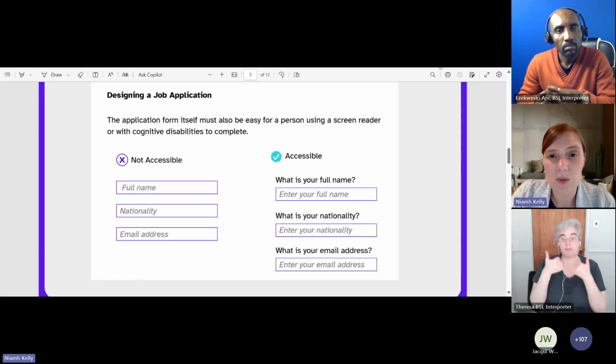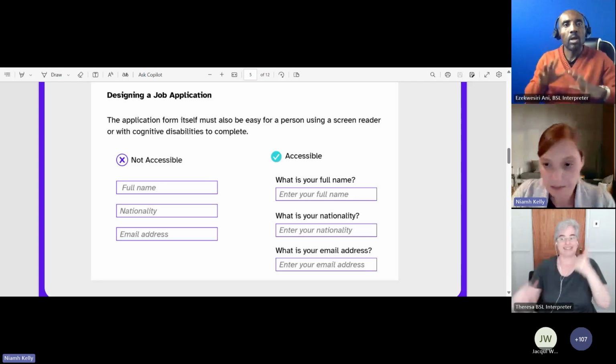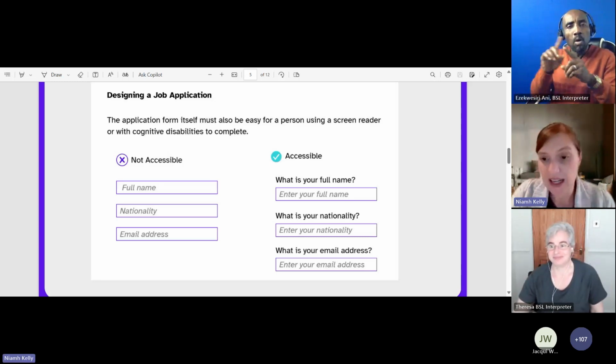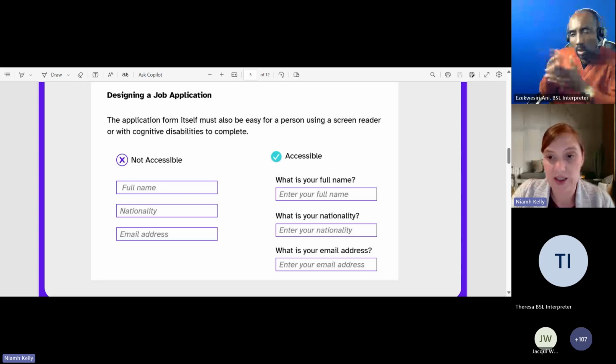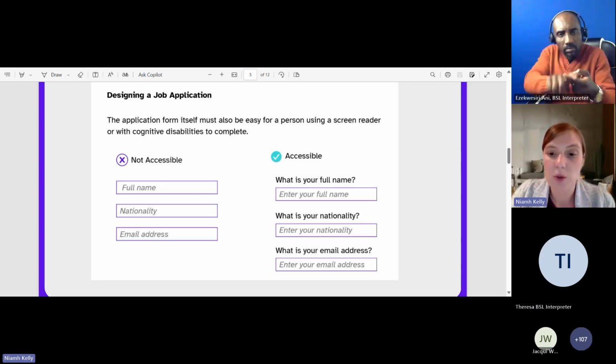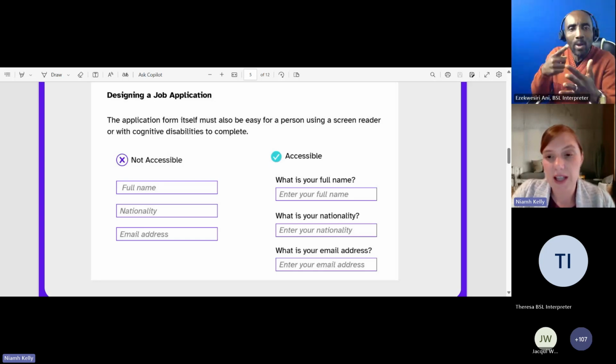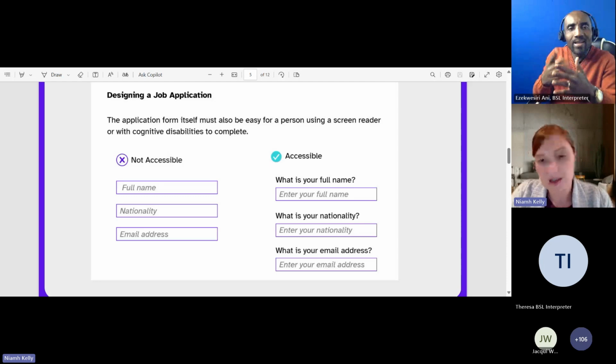Tomorrow we will be speaking with a lot more designers. Placeholder text is not read by screen readers either. Yes, absolutely. And so tomorrow we're going to be speaking more with designers, UX, product managers, engineers, more on digital accessibility. So if you haven't registered for tomorrow, do as well.